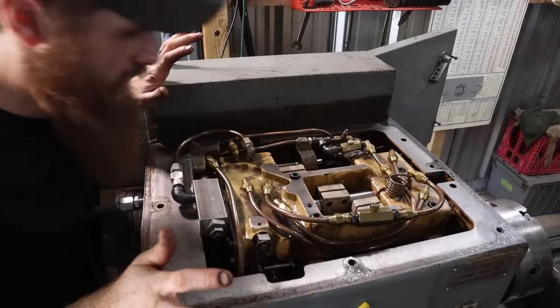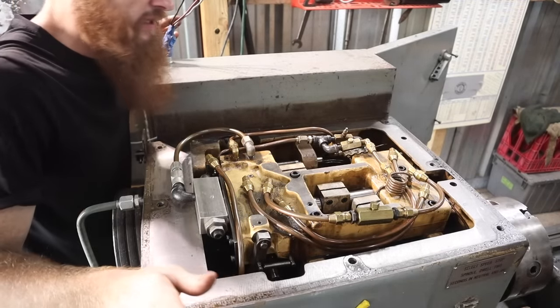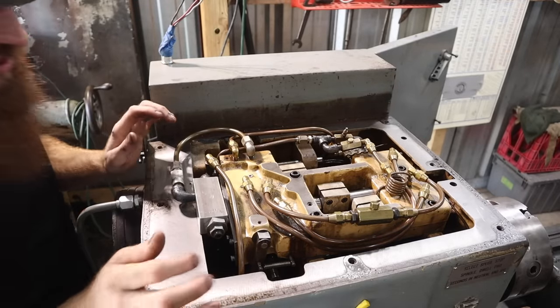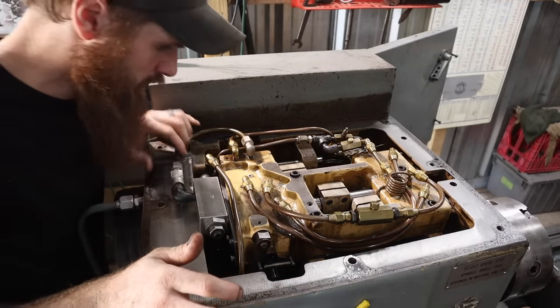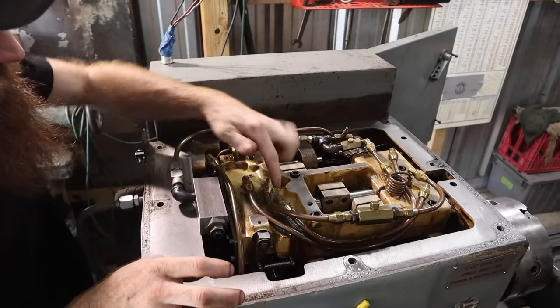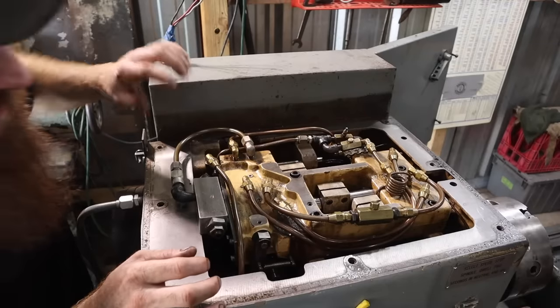So that is the inside of a Hydra-Shift Cincinnati lathe. It's fully hydraulic, essentially. All of the functions for changing the speeds are hydraulically driven. So it is dirty. Like, see all that dirt in there.